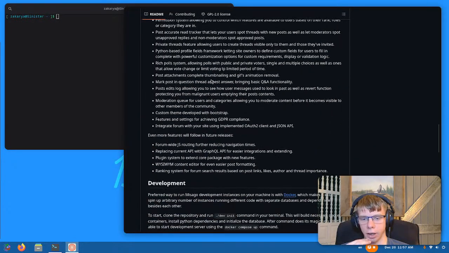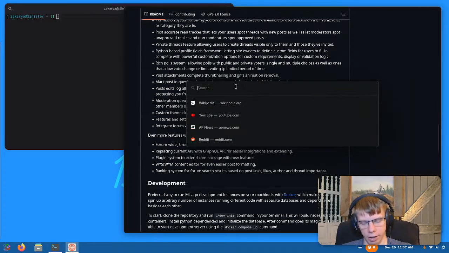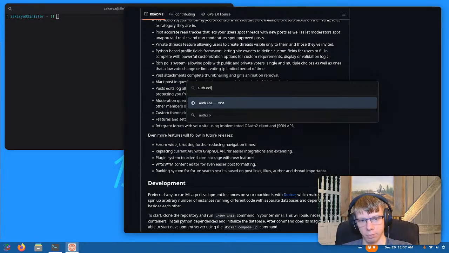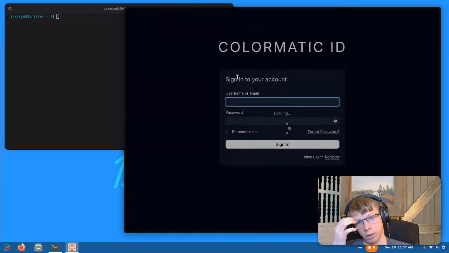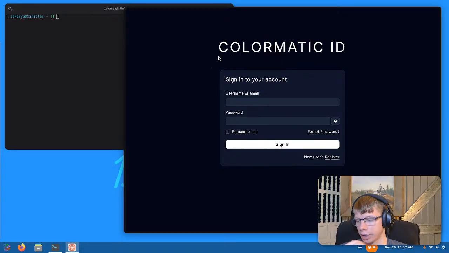Okay, cool stuff. Three, does it integrate with OpenID Connect? So at Colormatic, we have an account system like this. This is our central account system.